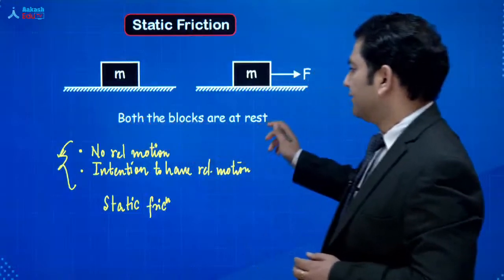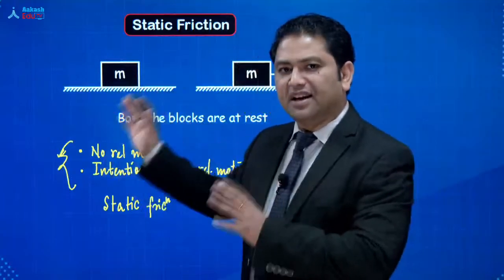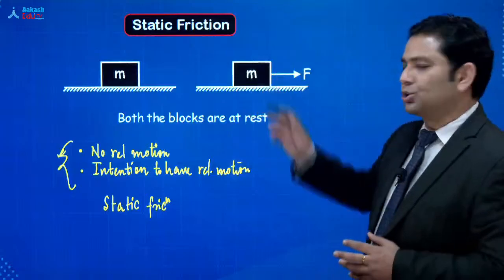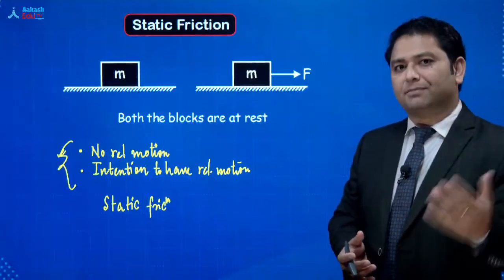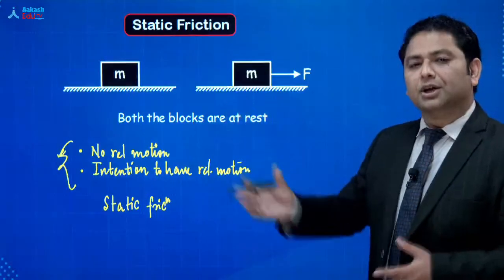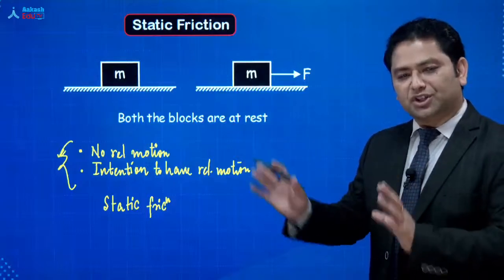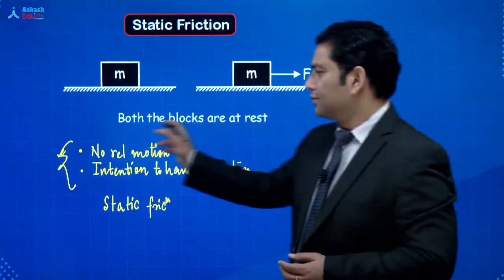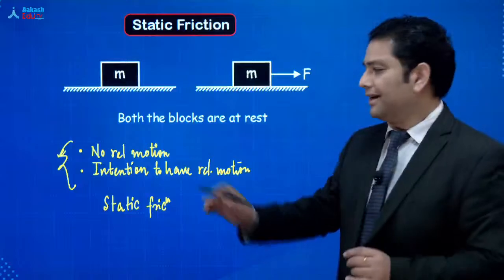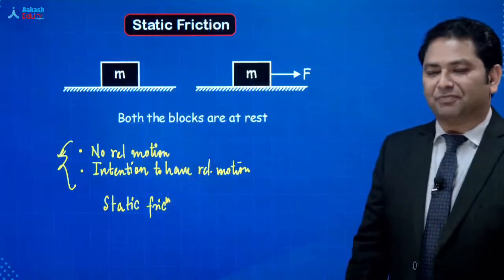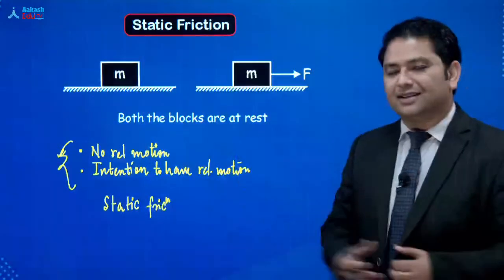Now here the condition is given, both the blocks are at rest. ये तो देख के समझ में आ जाएगा that this left block is at rest. इस given situation में it could be anything. ऐसा बहुत बार होता है, you are applying the force, still the block does not move. It can happen. You apply the force, the block may move. You apply the force, the block may not move. Both the situations are possible. और यहाँ पर आपको दिया गया है that both the blocks are at rest. ये आपको मान के चलना है because very properly it has been given. This was very clear, but इस case में we needed this additional condition and there it is.